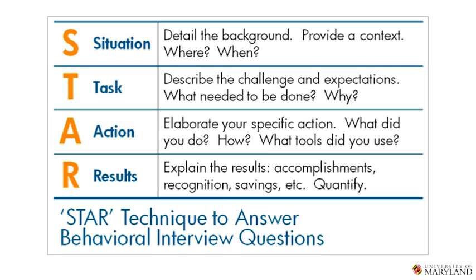Keep in mind that an interviewer is looking for specific examples that demonstrate competencies relevant to the position. Your answers should be in the 2 to 3 minute range. No rambling, no going off on tangents. So you have two key decisions to make in your storytelling. What you leave in, what you leave out.